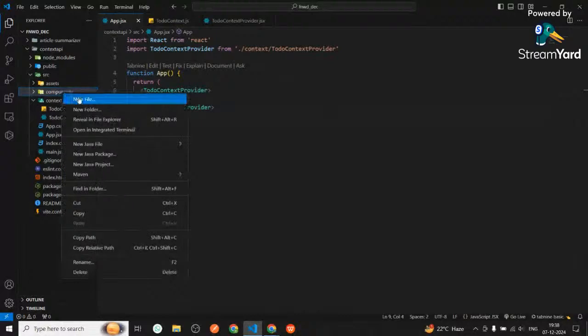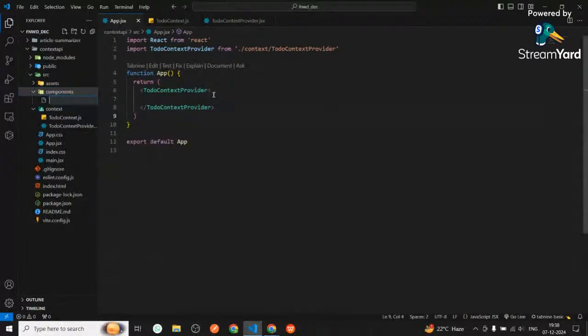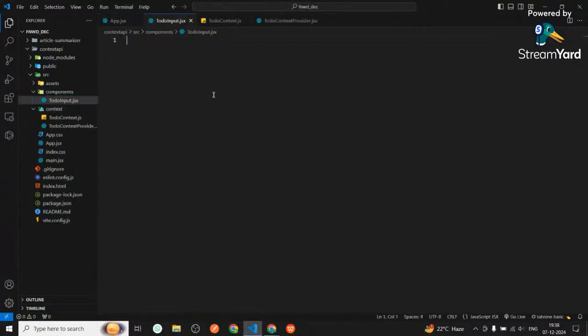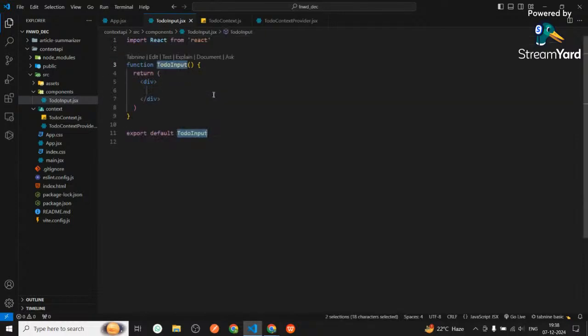Now inside the components folder, I have to create a new file named TodoInput.jsx and use rfce. First of all, I need the useState hook for handling the text data of any to-do, right?